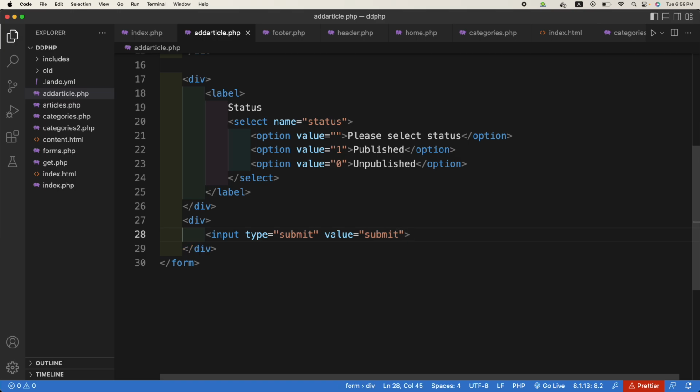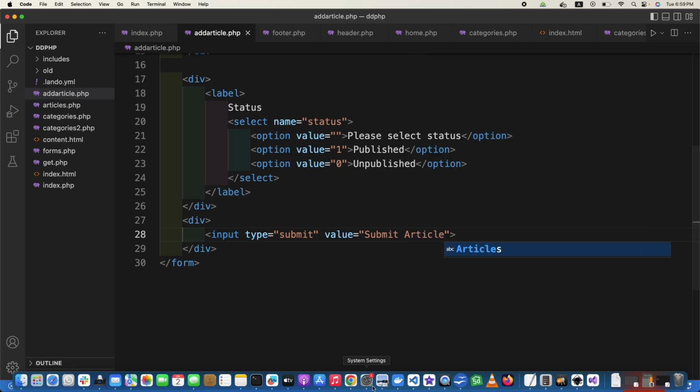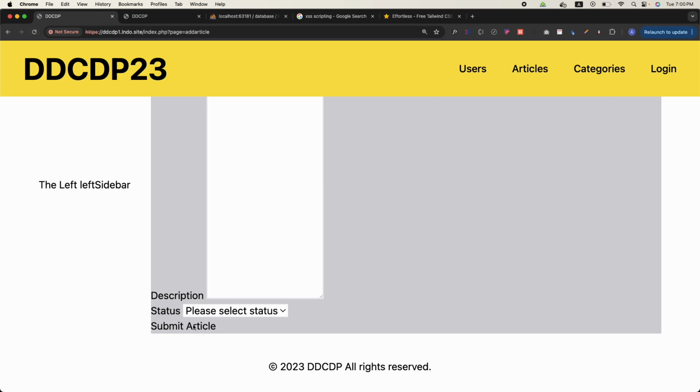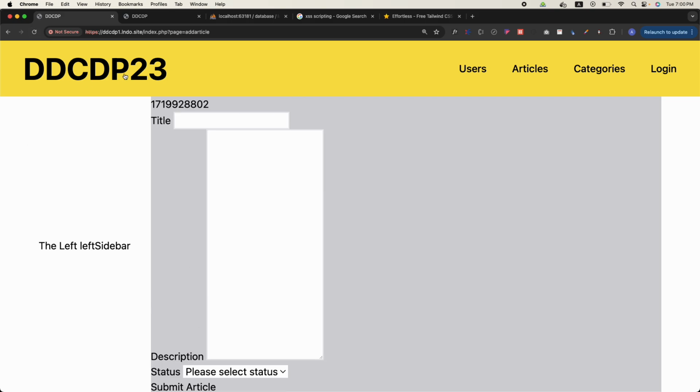Is this okay? Maybe submit article. If I refresh the page, submit article is the button, okay, and it submits the page.